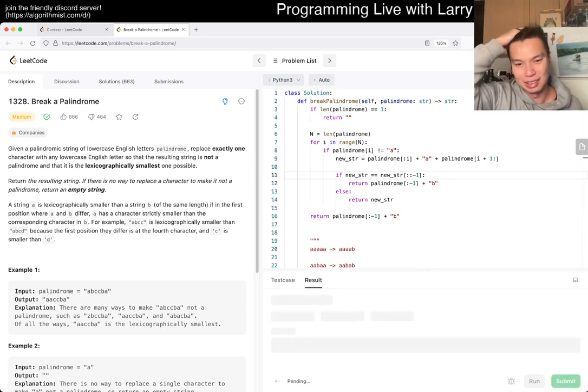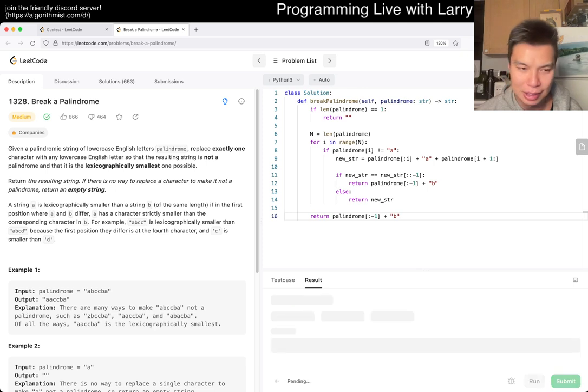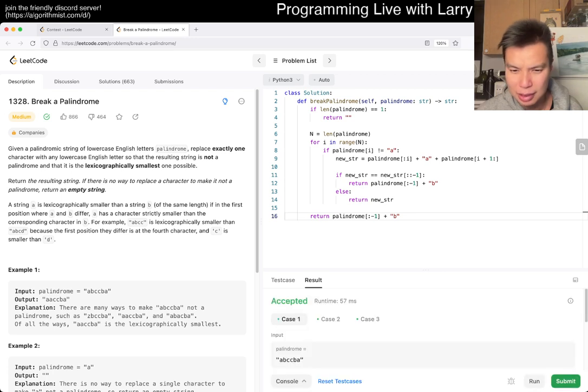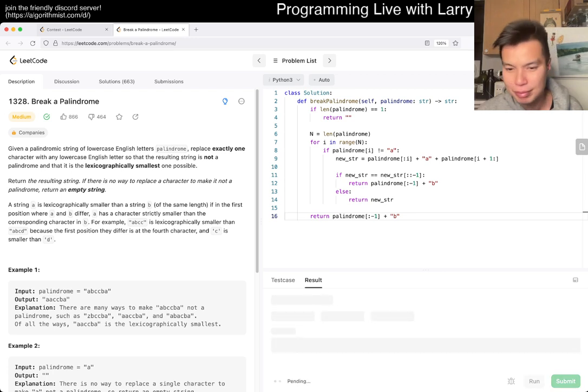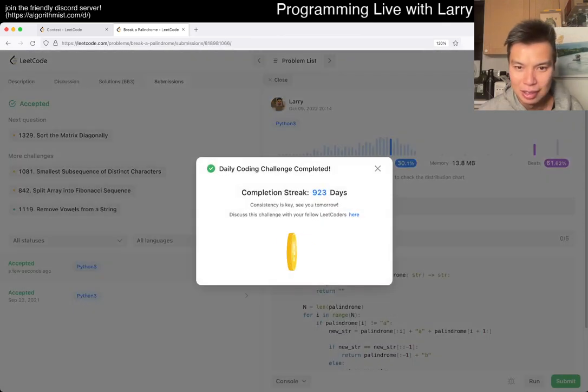I've been doing a lot of these silliness lately, even though in theory, the logic I'm okay with, but the implementation has just a lot of silliness. Okay, so that looks good. Let me run it again without the weird stuff, and then let's give it a submit. Hopefully this is right. I feel like I remember this, but apparently not enough to get it correctly quickly.